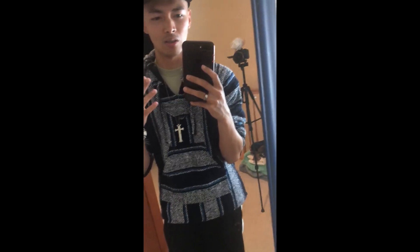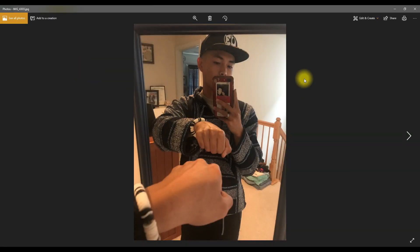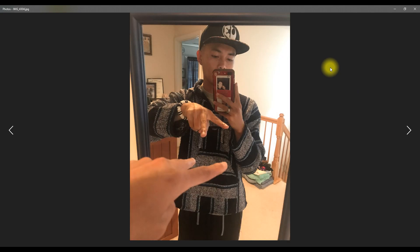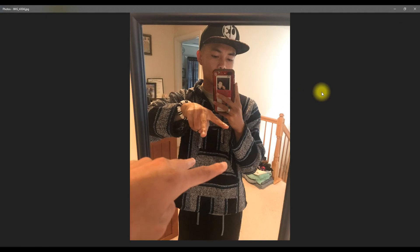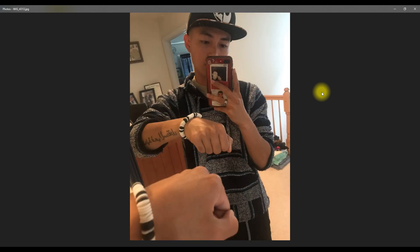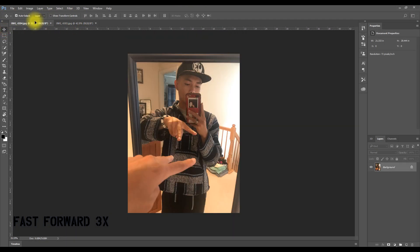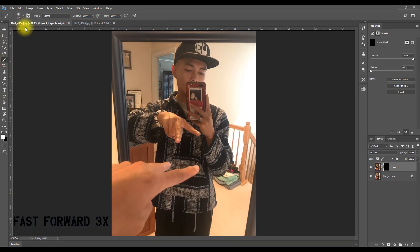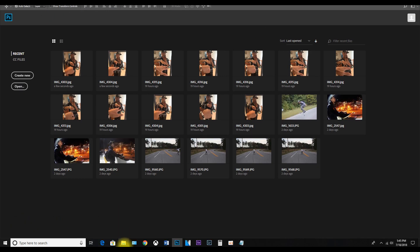I'll show you the mistakes I made — I actually took about ten shots before I did something right. As you can see, I took a total of ten pictures, with the final two being the easiest to work with. The first eight pictures showcase really offset movements between the first and second shot, making them harder to Photoshop together. It is doable to fix these, but for this tutorial I'll show you how to Photoshop the near-perfect pictures. Here's what trying to Photoshop messed-up shots looks like — you'll have to do a lot more masking.